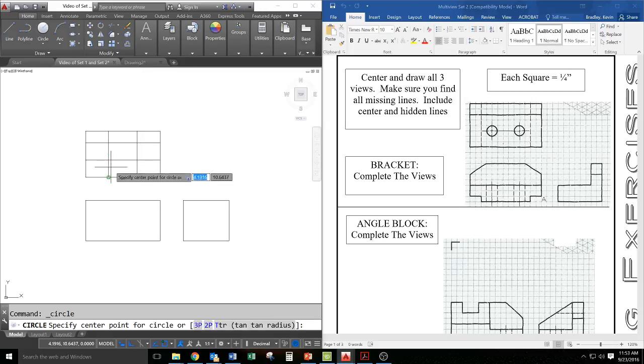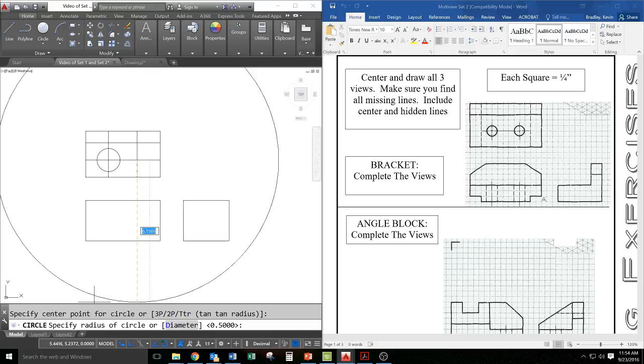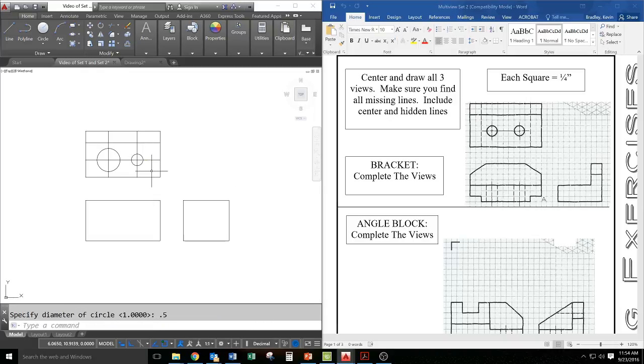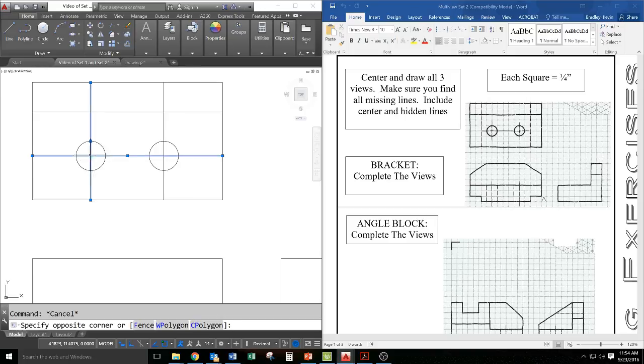So I'm going to go ahead and draw those. Here it is. If I type in 0.5, which is the diameter of the hole, you'll notice that that is not correct. Here's why it's not correct. If I go here, it's asking for the radius down here. If you want to put in the diameter, you have to hit D as in dog, enter, D, enter, 0.5, enter. So you can see that this one is correct, this one is not. So I'll delete that, circle, click here, D, enter, 0.5, enter. And now I can go ahead and get rid of these. Those are done, that's done.